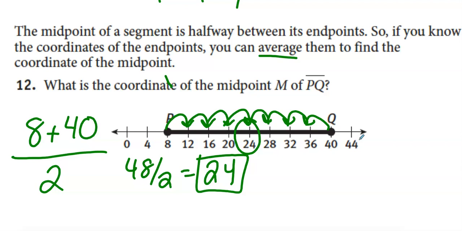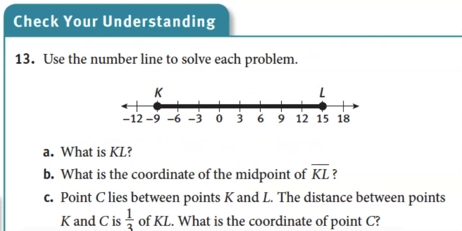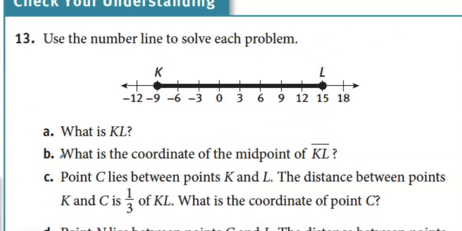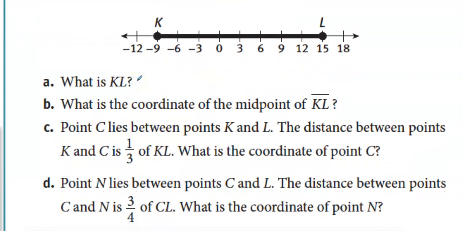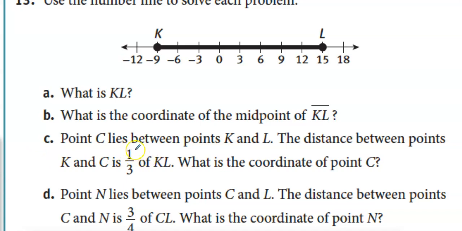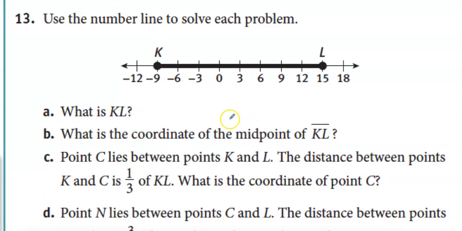All right, time for practice. Hello, Belle. All right, so you guys are going to work on 13, A, B, C, and D. C and D get a little tricky, but I want to see if you can try it. So we're not going to find the middle anymore. We're going to find a third of the way. Okay? So again, try A, B, C, and D, and press pause, and we'll go over our answers.